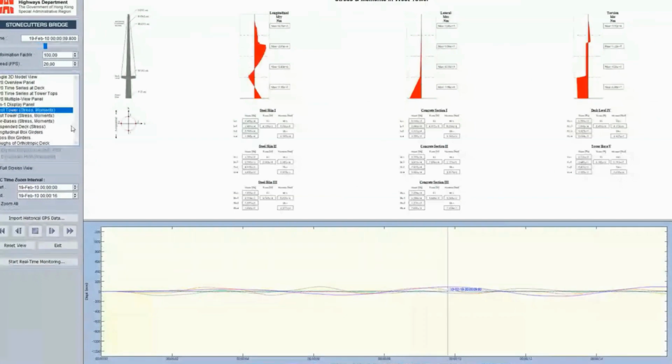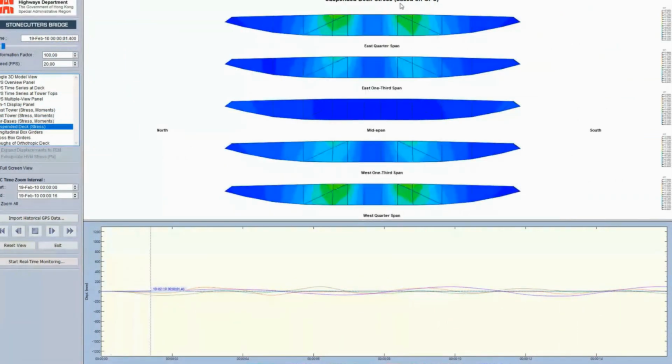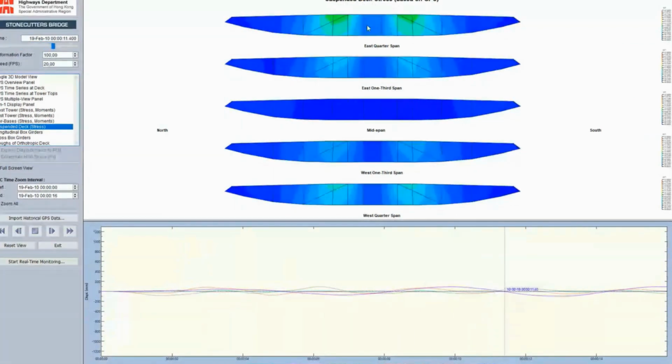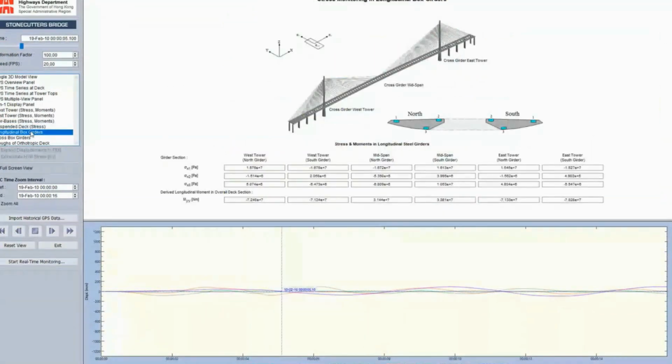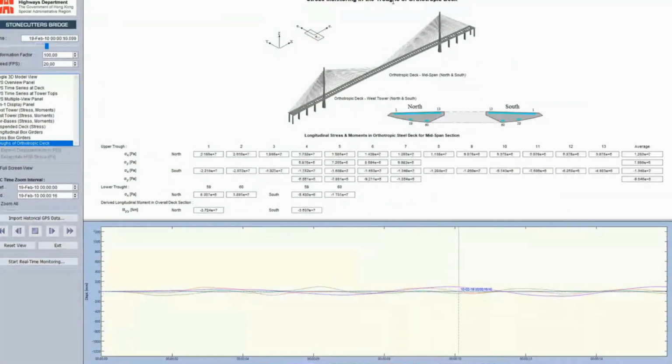You can also look at the moments in the towers, the east tower at the piers, or at certain sections of the bridge deck. So here already we can see stresses in the girders, at different locations in the longitudinal girders, cross girders, or at other locations called the troughs on the bridge deck.